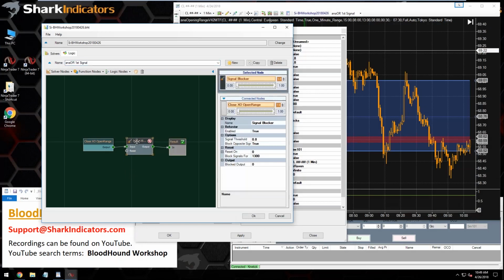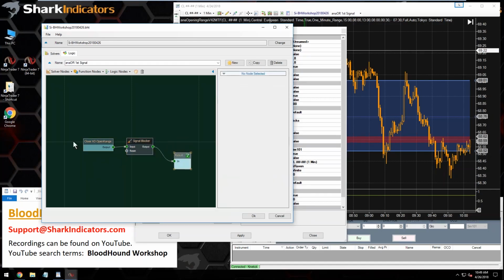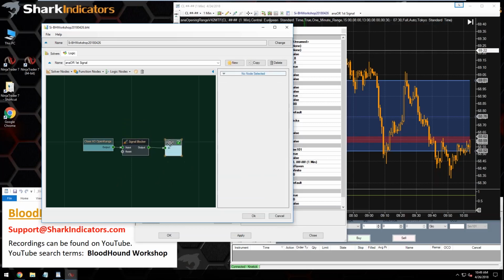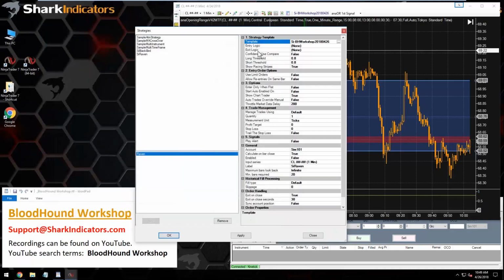So when people are building more complex systems and they're testing ideas and whatnot, it's pretty easy to leave like the result node connected to the wrong spot. You know, like you might have the result node connected like that, for example. But this is a very simple system, so there's very little chance that anything's going to be connected wrong. But for people building more complex systems, always take a look at your leaders, make sure everything looks like it's connected up correctly. All right, click OK.